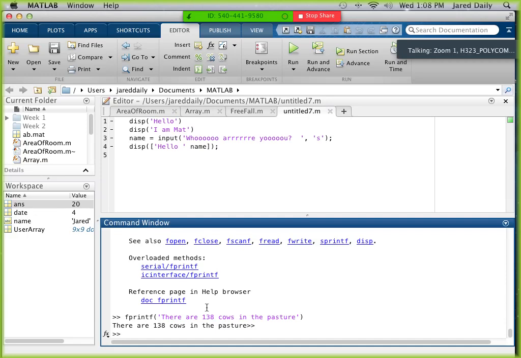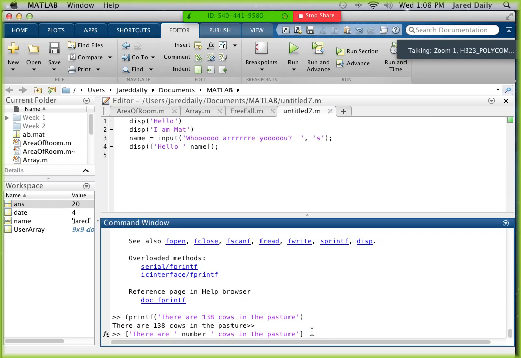Let's create an array, starting with a string, there are. And then a space, and we'll put in number here. And then another string, cows in the pasture. Maybe we want a space after there are and a space before cows.